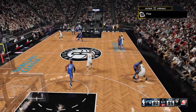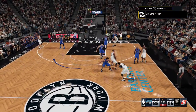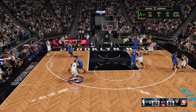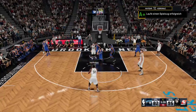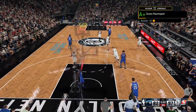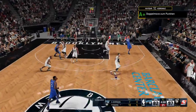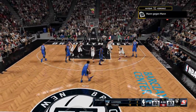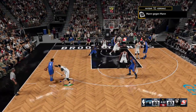Here's Galloway. You got it. Let's get the ball inside. Here's the kid, covered by Payton. The kid passes to Young. The top of the key jumper is on the mark. And the Nets lead by 15. And I like how he draws the attention on the inside, and then the nice little kick out in rhythm for the jumper.